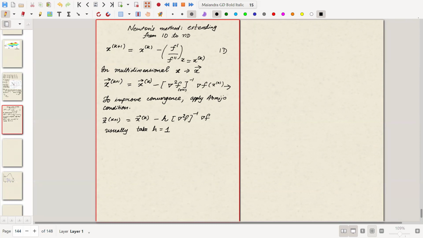Just the summary before we look into the problem. Let's look into a problem I ask you to solve by hand and by computer. Now we know this method. I will not derive how this method comes about, how you can come from here to here. There is a very nice derivation, but we'll not look into this. Just know that this is the formula, and try to see using computer programming that it actually takes fewer iterations.